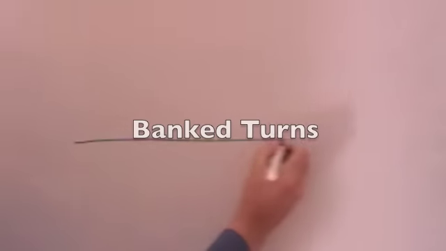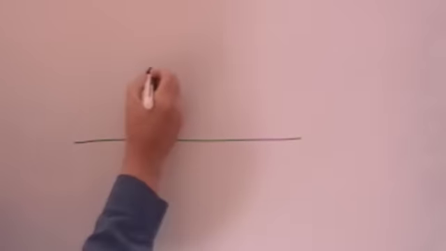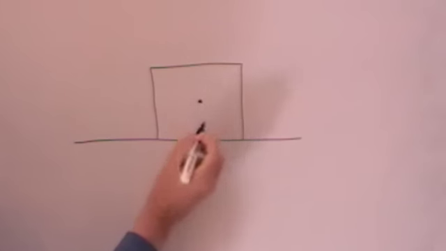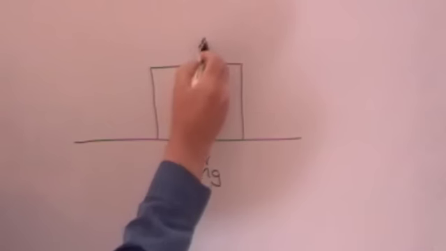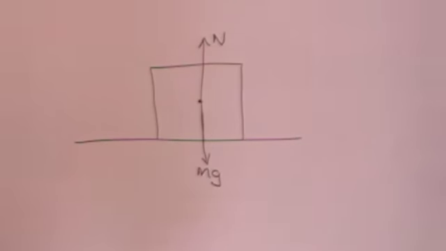I first need to remind you what we learned from the video on friction. If you have a heavy block on the floor, such as a bookcase, which has a mass m, then from its centre of mass it will exert a force downwards, mg. And there will also of course be a normal force acting upwards, and the normal force always acts perpendicular to the plane of the surface.